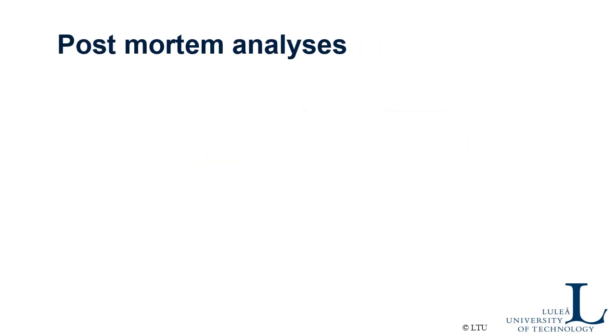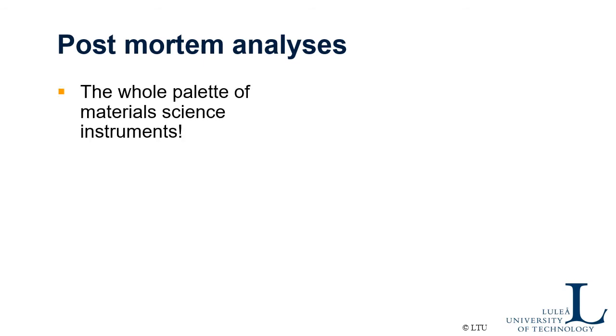So what then? Okay, you have measured the friction, and you have seen that it varies, but still you need to try to explain that in some way, and then the post-mortem analysis comes into action. This is a very important part. You have a whole palette of instruments that you can use here, like material science type of instruments. Tribologists are also using profilometry very much. I mean, the surface roughness measurement. You measure the surface roughness before and after. By doing that, you can see how the surface has changed, if you have created a wear scar and the depth of the wear scar, etc.